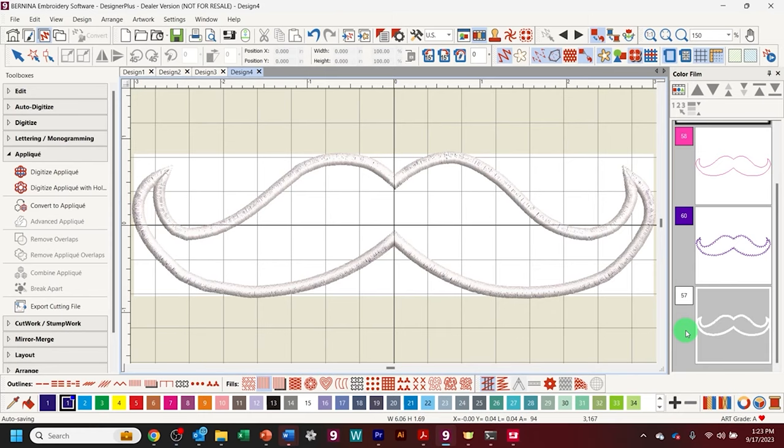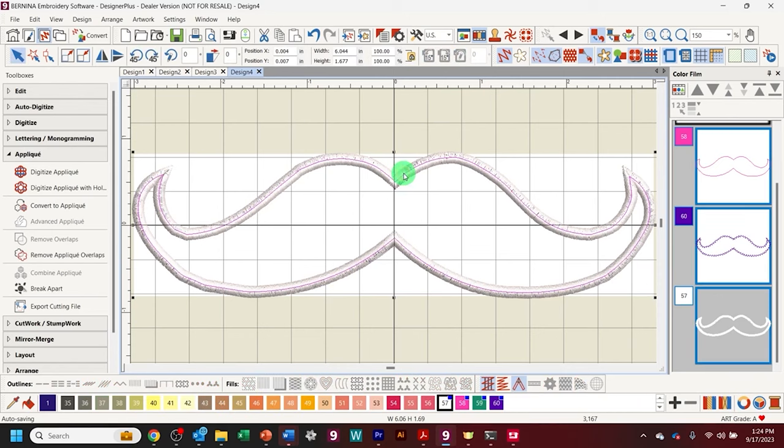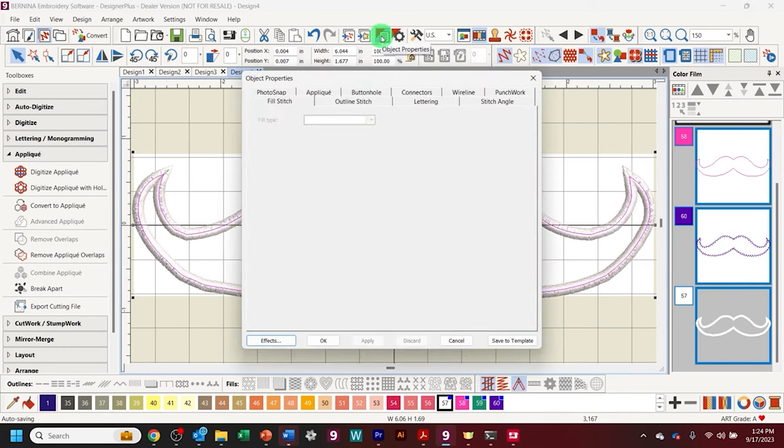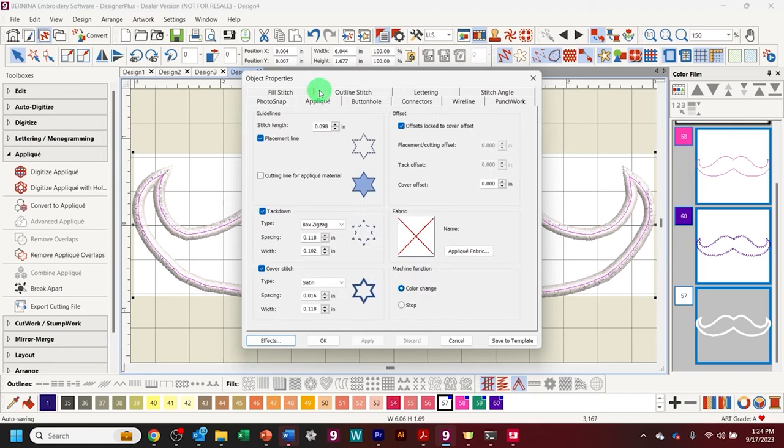So how do we choose what kind of trimming options we want with our shape? Well, that's all in object properties. I can select my design and right click it, and object properties comes up as a choice right there. Or I can go to this page with a red check on its shoulder and access object properties. And once I select that, I have to go to the applique tab. And this is our object properties window.